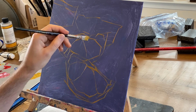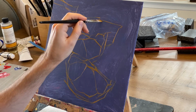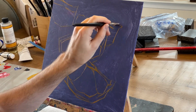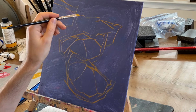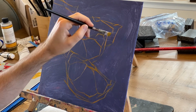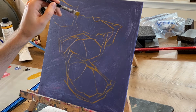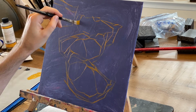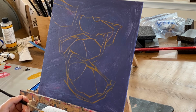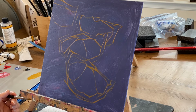And that helps you when you're trying to create a realistic sense of light and dark in your painting, which is, in my mind, the most critical thing you can do to make a painting look realistic: to have accurate lights and darks. I get closer to getting it right the first time when I have a mid-tone color on the canvas. So that's a big reason why I do it.